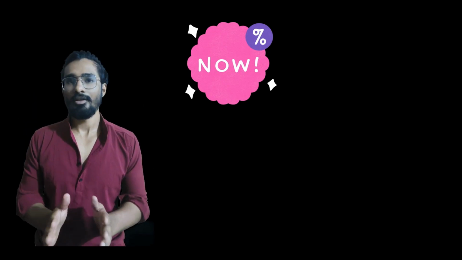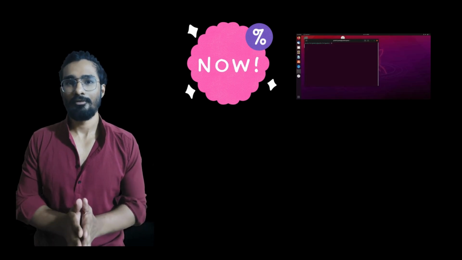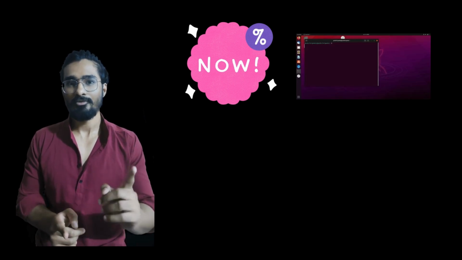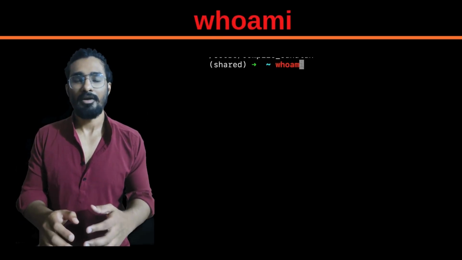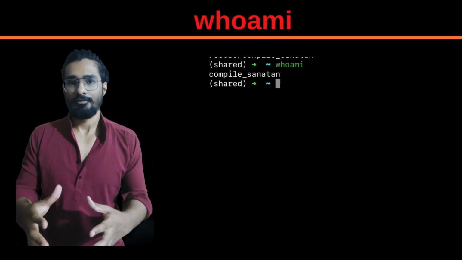Now, I am assuming you are at the place where the terminal is open. But make sure of one thing: caps lock is off. Else, whatever you are typing will be in caps, and the OS won't recognize it. Let's go to our first command. The first command is whoami. When I type whoami, it is a command which checks the current user name.